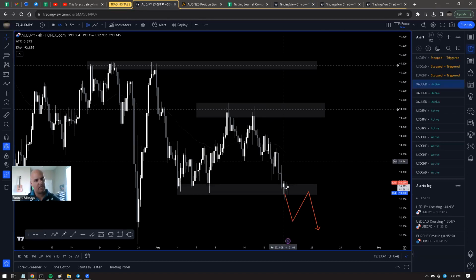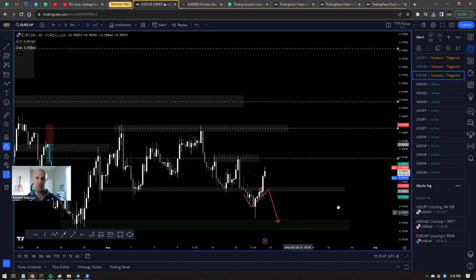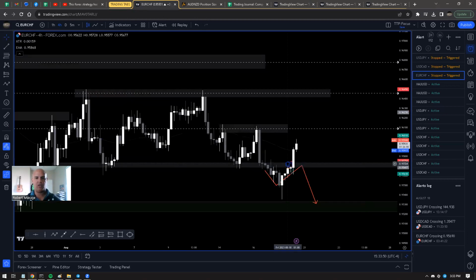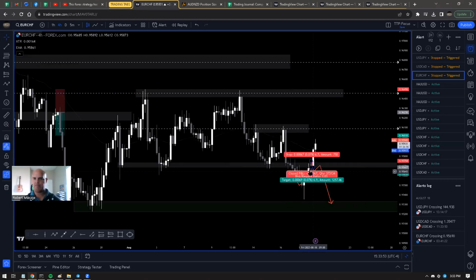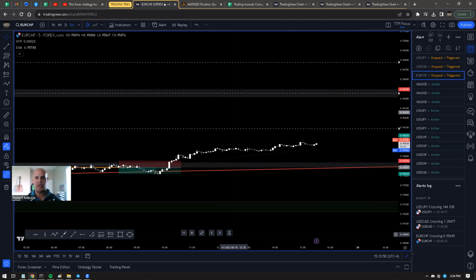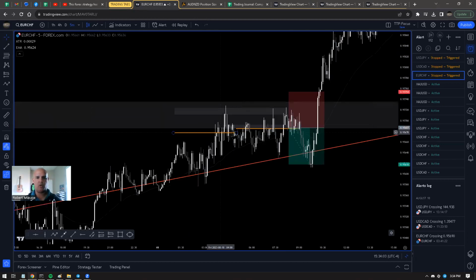Try to keep things clear, keep things simple, have a plan, and then have a backup plan. So like this one here that I was waiting on price to come into this level here, dropping down to a lower time frame. That's a wick rejection there, dropping down to a lower time frame, looking for an entry on that first wick. And we don't actually have a pullback into this area here, which would have been my entry area.